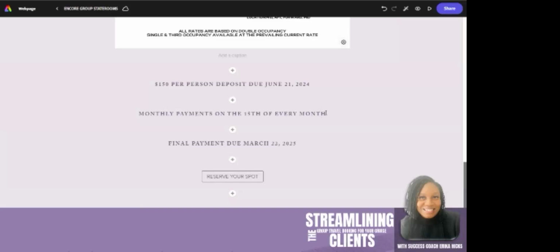However, I want my group to get the understanding I need recurring payments monthly, so we don't come down to the last minute and they can't go on their cruise, and it's just a big headache. So if they can't do the 15th, then I'll work with them, I'll communicate with them, and we'll figure out a date to get a payment process for them. But again, it's not going to be automatic.